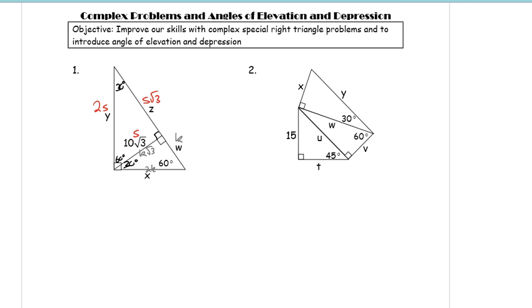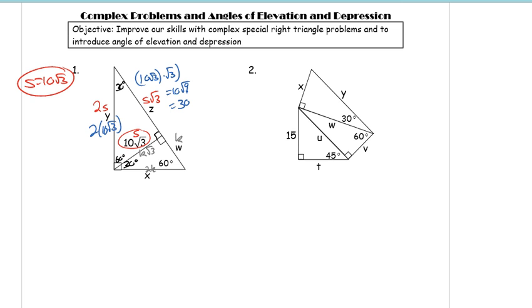So our information is right here for S. We actually could have started with K because it's in the middle there. It's kind of a different kind of problem. So let's go ahead and say S equals 10 radical 3. Woohoo, we're done. 2 times 10 radical 3 here. Up here we have 10 radical 3 times radical 3. Okay, so that's going to end up being 10 times the square root of 9, which is 10 times 3, which is 30. So we're done with that one. We can go back and simplify when we go back to do our answers.